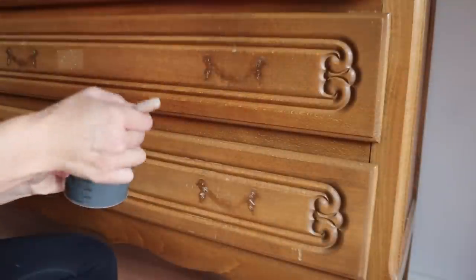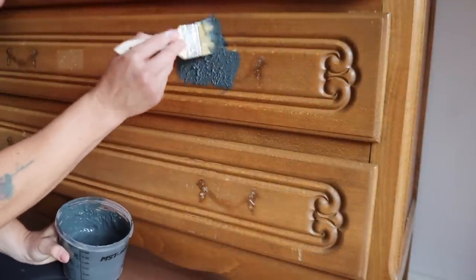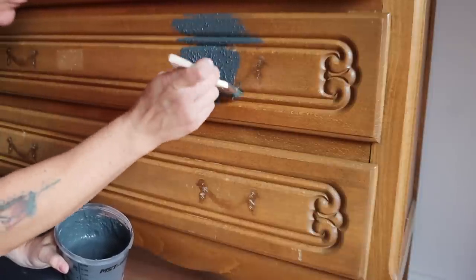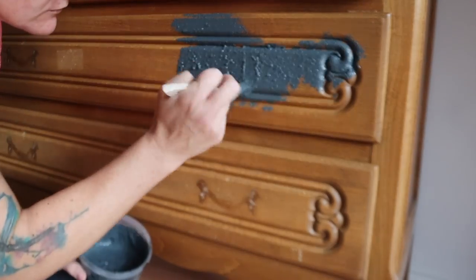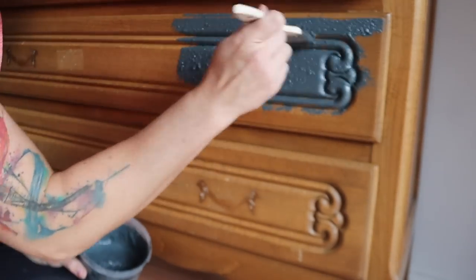The next thing I'm going to do is take a cheap chip brush and I am going to stipple it on this piece. So you can either stipple it like I'm doing right now, or you can brush it on and then stipple it, which I'm going to show you here in a second what I mean, but this is going to be on the entire piece.